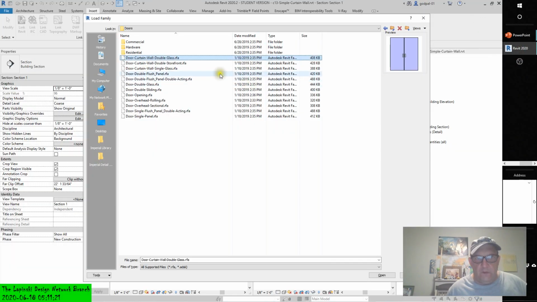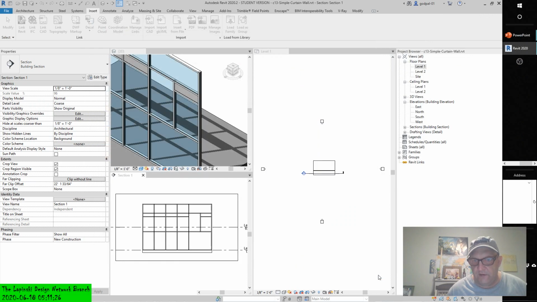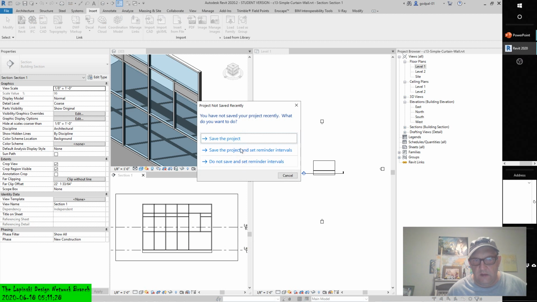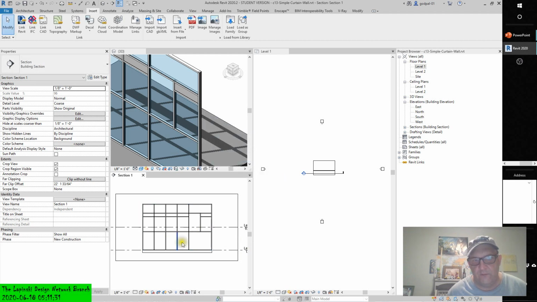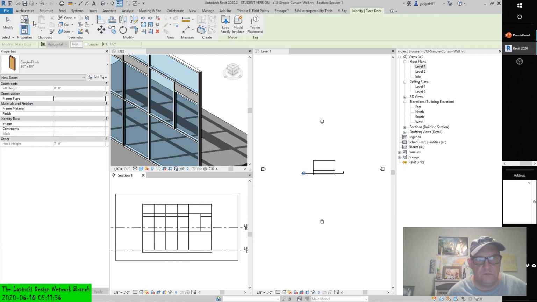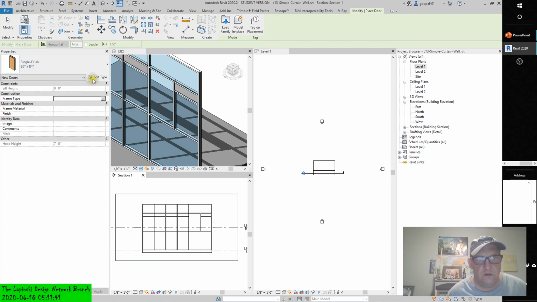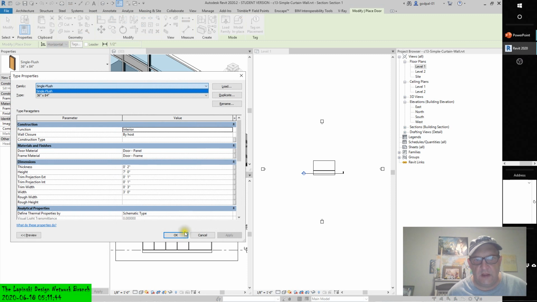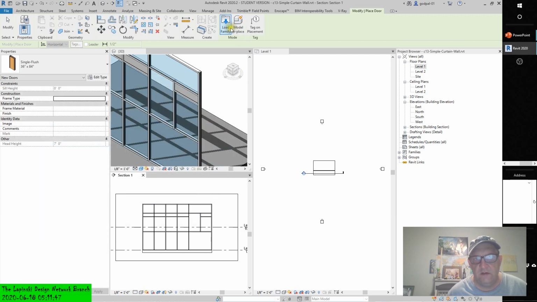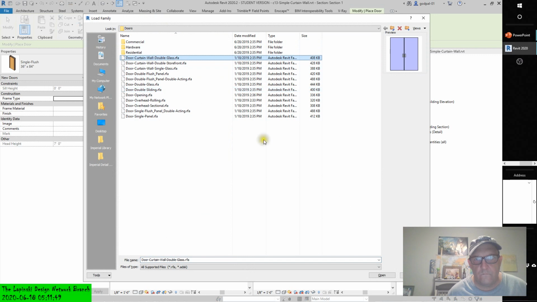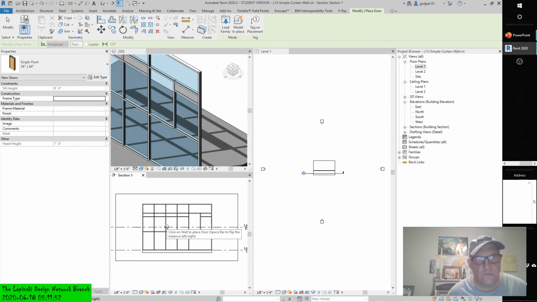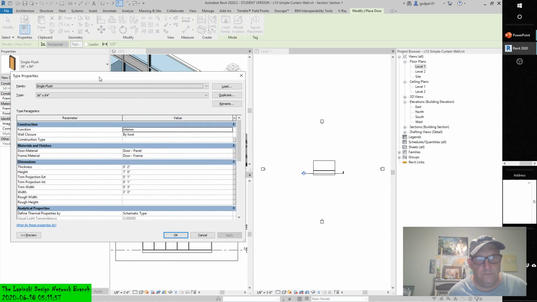All right, so now we have this load. We're going to load this double glass exterior door. I'm not going to say this project because I have the custom family saved with all sorts of bells and whistles. All we did was load it. We didn't place it yet. I don't even know if it came in. Hold on, let me double check that. Could have sworn it came in.